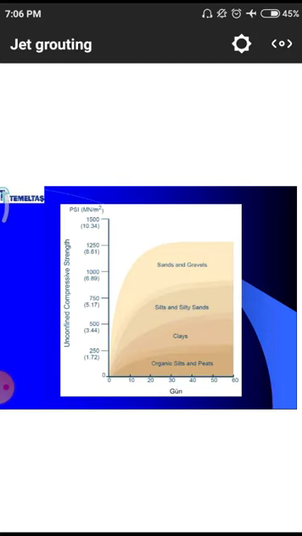Why? Because their particle size is very high compared to the remaining layers, and they will get those materials in a short span of time. But in case of those three conditions, organic silts do not have a reactive power with these jet grouting materials. And clay also simply erodes whenever we are using this kind of materials. And the silt also doesn't bear those kinds of pressures. They will simply deform whenever we are applying those amounts of pressure onto the soil surface.